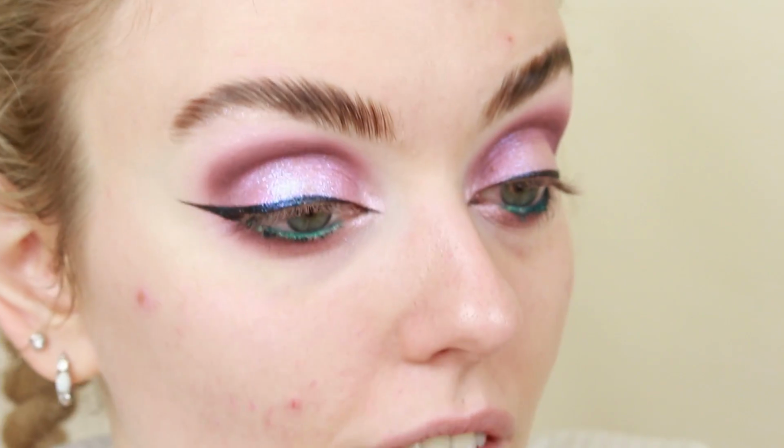All right, I still need to do mascara, lashes, and then I do also want to add some gems, but I like to do it when the rest of my makeup is on. So let me just go and do the rest of my face and then we'll come back and finish this off together. All right, guys, so all of my base products are done.